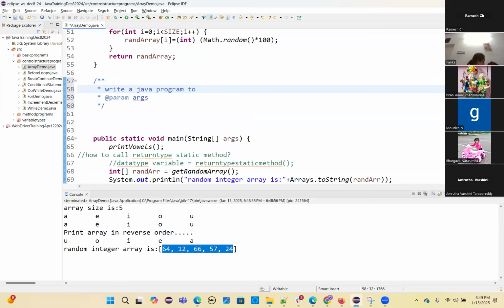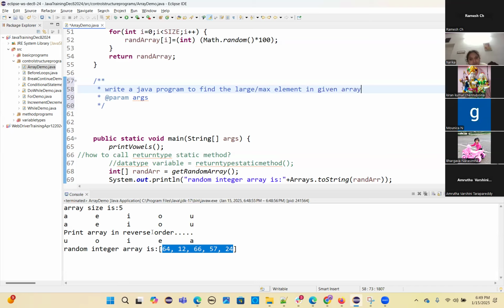Write a Java program to find the maximum element, the largest element in the given array. Max element in the given array.